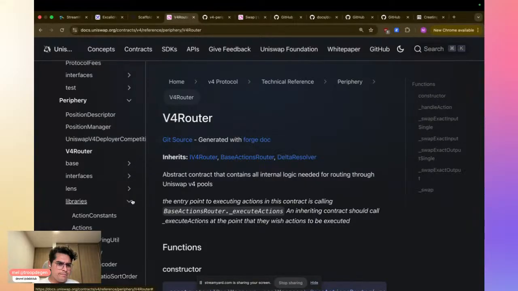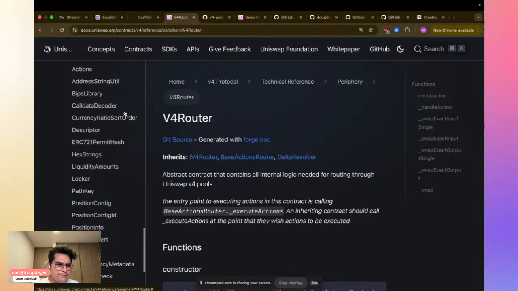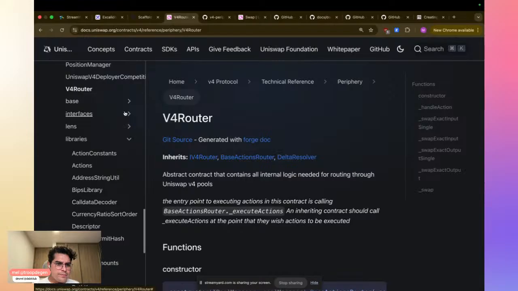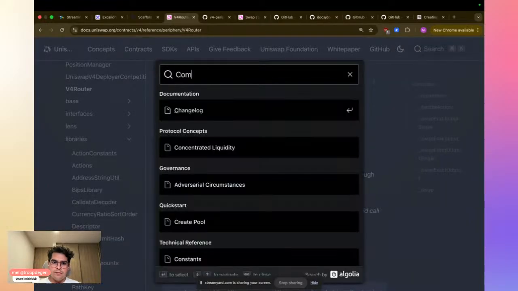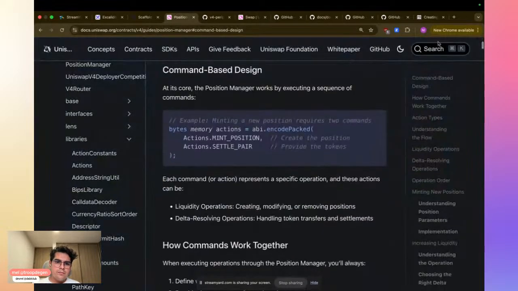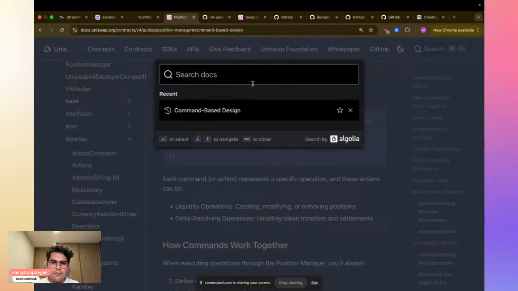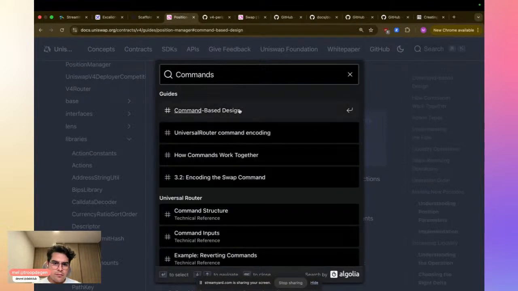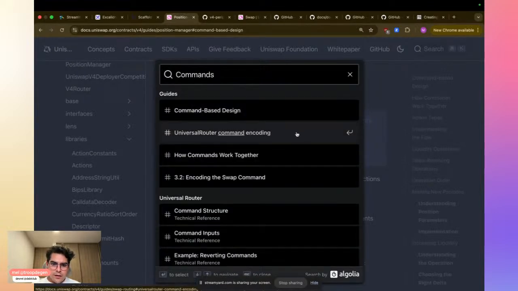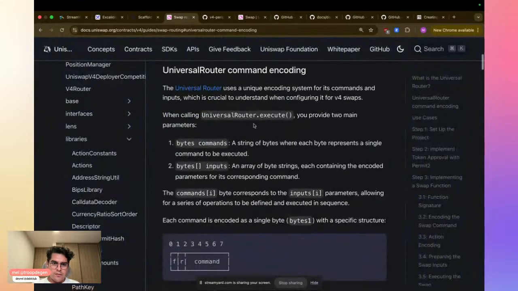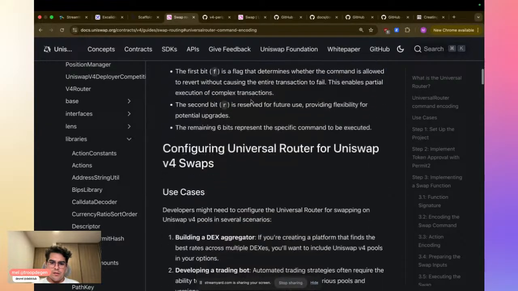Utils. Maybe here. Let's see. It says to use a unique encoding system for its commands and inputs, which is crucial for V4 swaps. Execute byte commands.